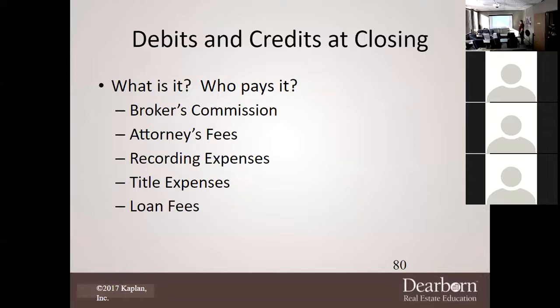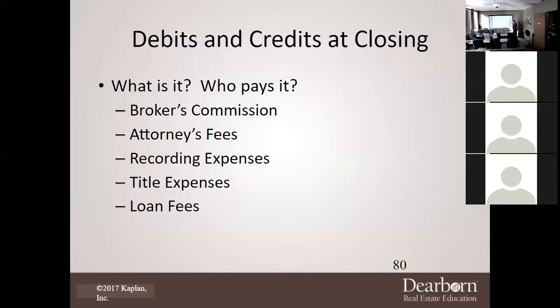Mr. Stahl, what is recording expenses? Well, after those documents are prepared by the attorneys, does that deed need to be sent somewhere? Yeah. And where does it need to go, most likely? It needs to go to the county clerk. And the county clerk, do they work for free? Does government work for free? They need to, but they don't. No. So it's recording expenses, and that's oftentimes going to be paid mostly by the buyer.